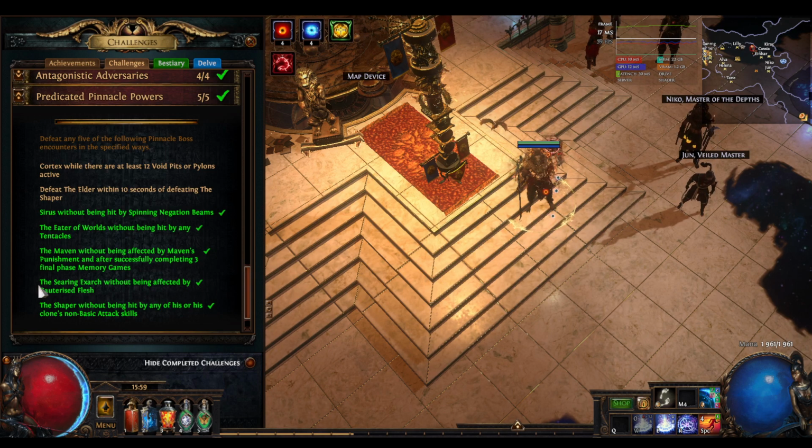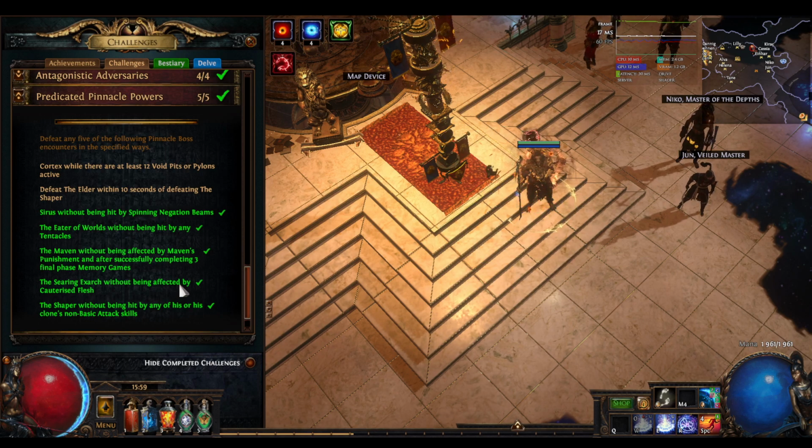Searing Exarch without being affected by cauterized flesh. I think that's just don't step in the runes on the ground that reduce your fire res. Again, I killed him instantly, well, I think I saw one ball phase and died, and then I finished him because he did a guaranteed one. Same for Eater of Worlds. I think Eater of Worlds, at a certain HP threshold, just did his inescapable doom thing.